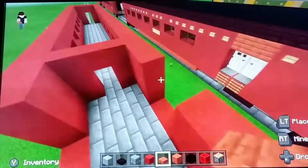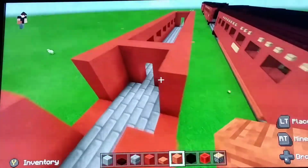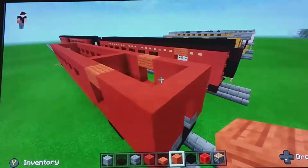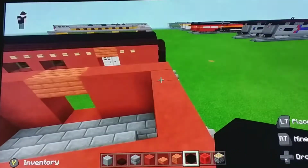And then on both sides here, we're going to put acacia wood planks. And then on top, we're going to use black concrete, which will be the roof.